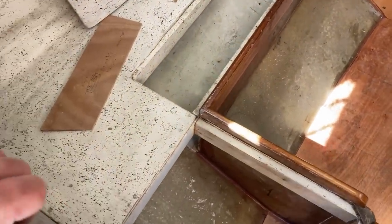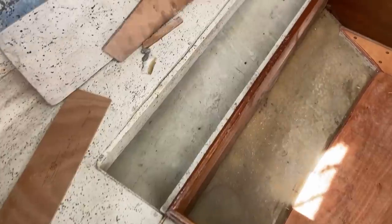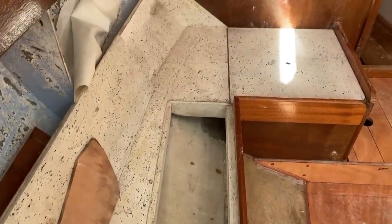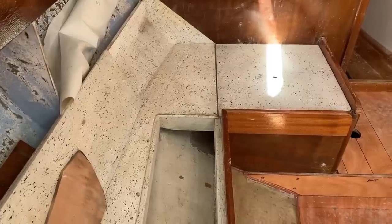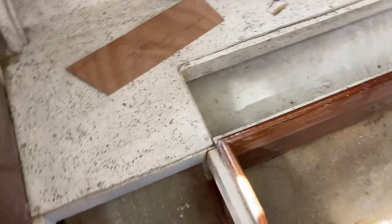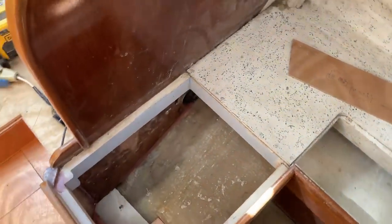So I'm going to be grinding that all back and then putting in a fore and aft structural member or stringer. It's not really a stringer because it's going to be a piece of plywood, it's kind of like a bulkhead, but a fore and aft bulkhead that's going to go from that forward bulkhead all the way through there to the galley bulkhead, which is there.